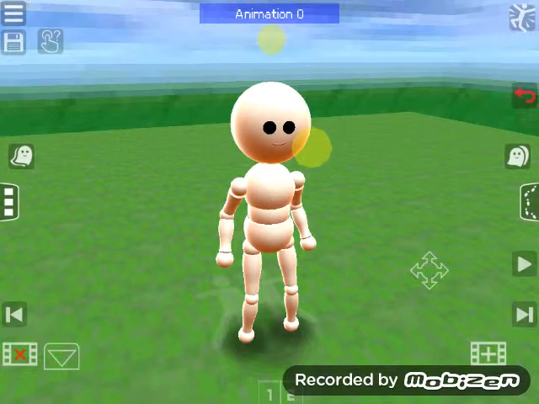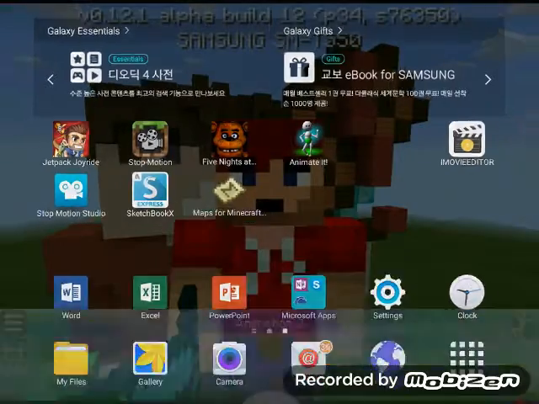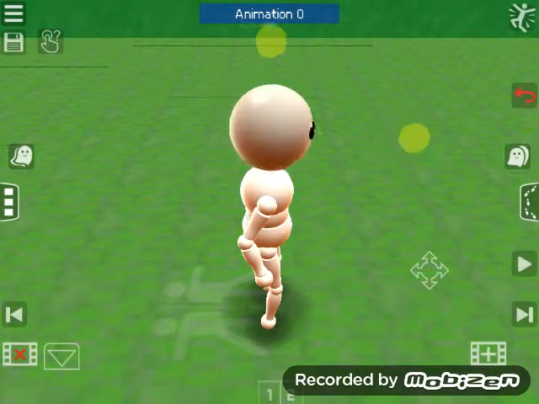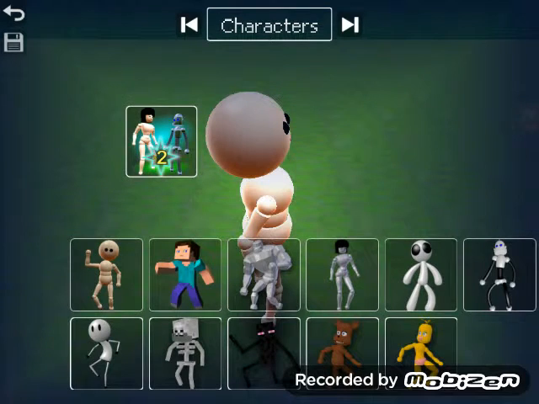So you need the animate an app to play, or just do this. If you go to the settings button at the left top, you can see settings, props, and characters. To do each, you need to download another app.